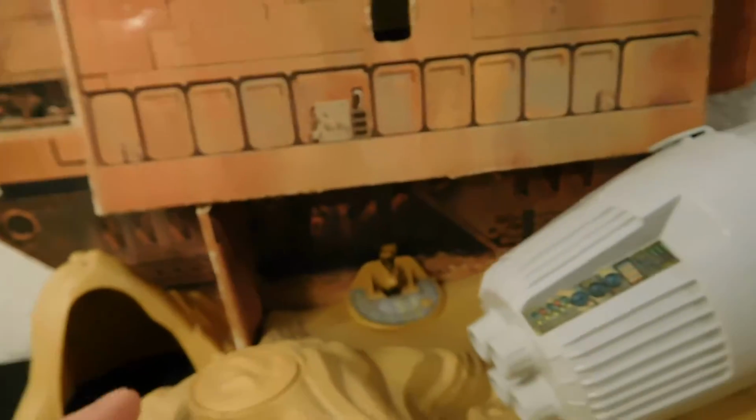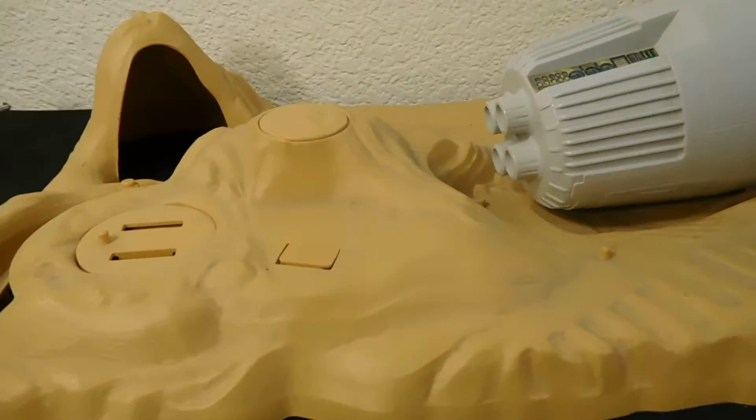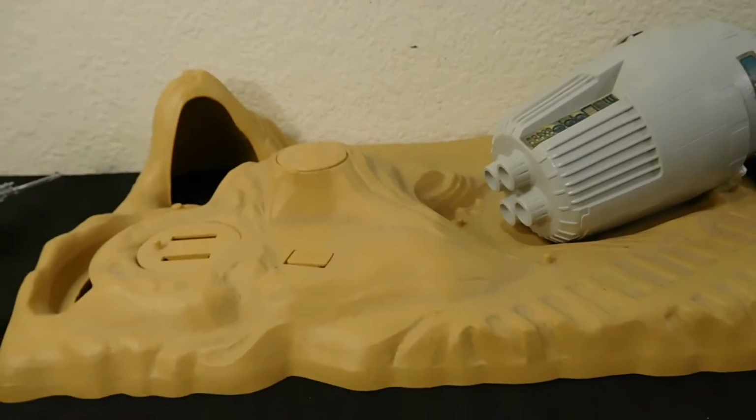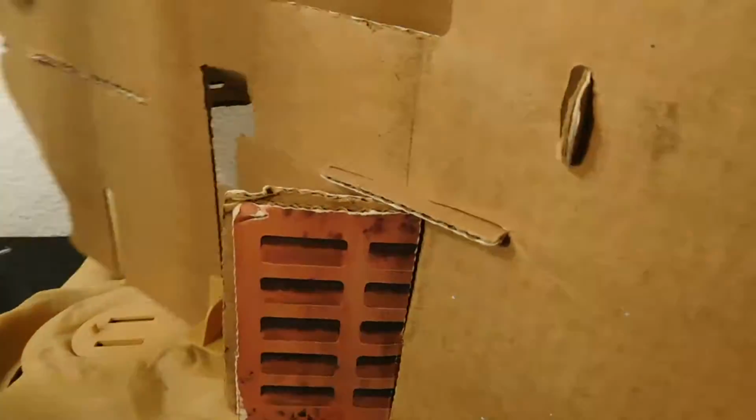Okay, now next we're going to take a look at the cardboard part, which is probably the weakest part of the set, but the most needed part, because without that, this would look wrong. Like, let me just give you a look here. This wouldn't look right without that, would it? It needs a backdrop. Yeah, but with that said, let's take a quick look at the back of this beast.